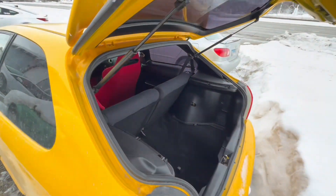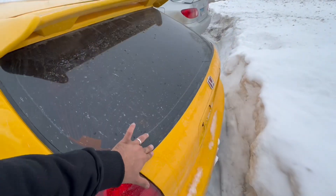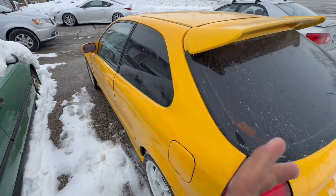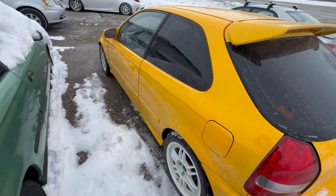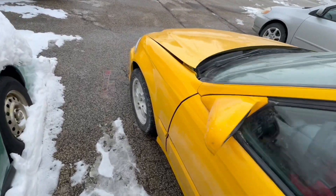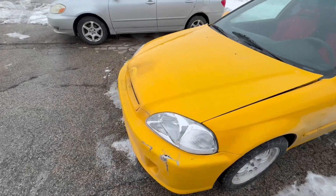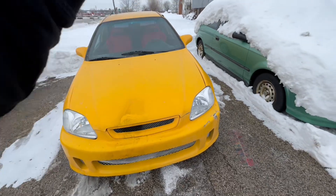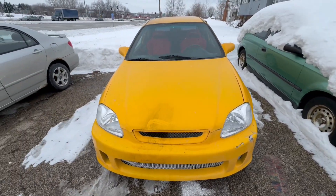These are where the headlights go, but the paint job is just not my thing — looks like someone just rattle-canned it. It's almost as if I'm buying this just as a shell, so the paint really doesn't make a difference. These are going to have to get fixed. And I forgot to mention — it's got an H23A motor in there.